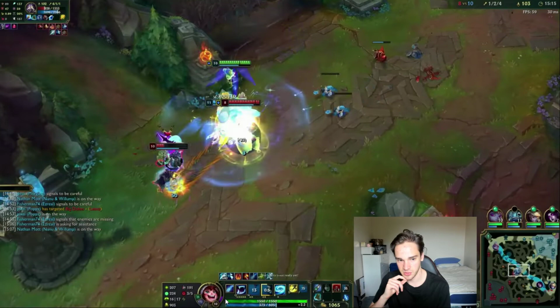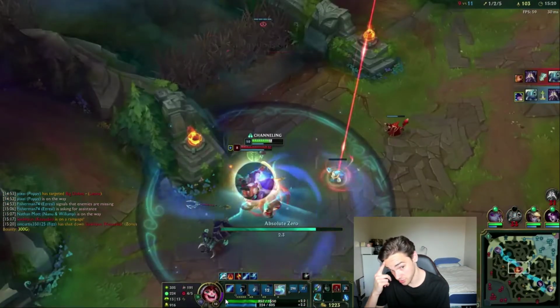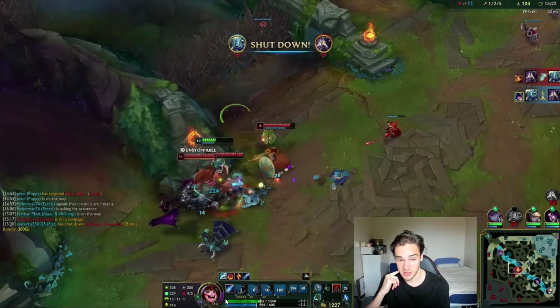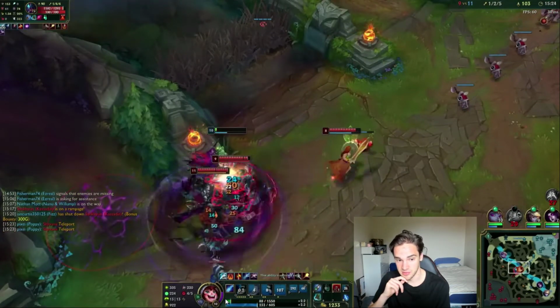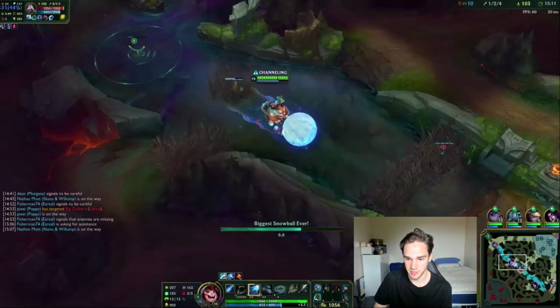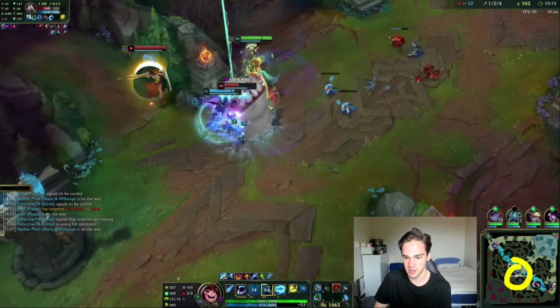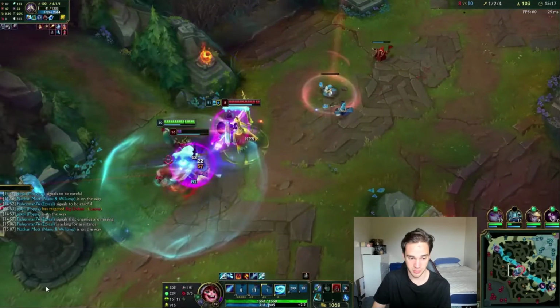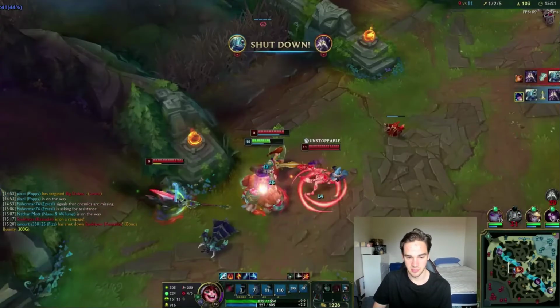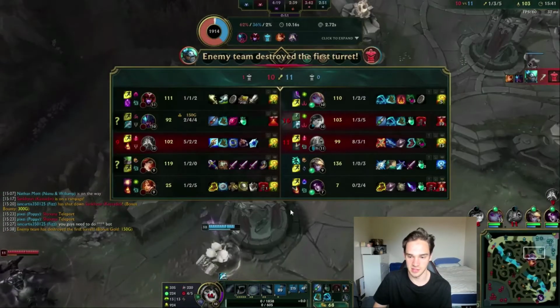But Fizz gets a good ult. He actually does die there, so that's not worth it. And I think I die here as well. So definitely pretty bad map awareness on our part. No one showed bot. Their entire enemy team is missing and we're making a play here. This is just bad map awareness by myself mainly, because I sort of baited Fizz in.